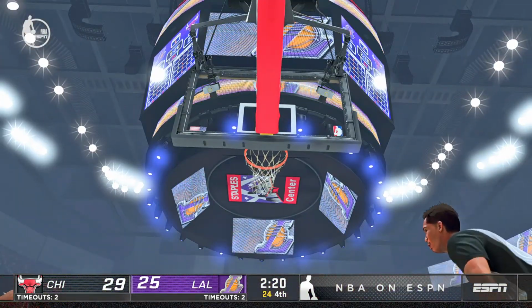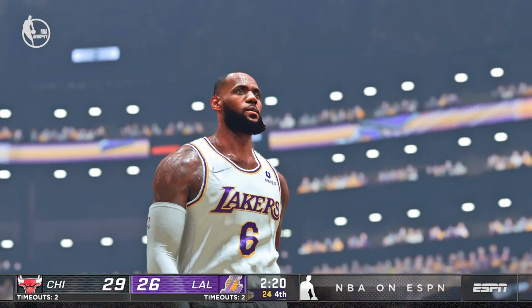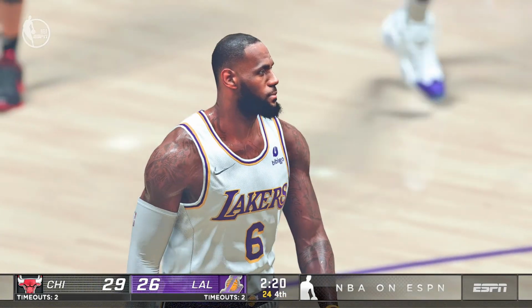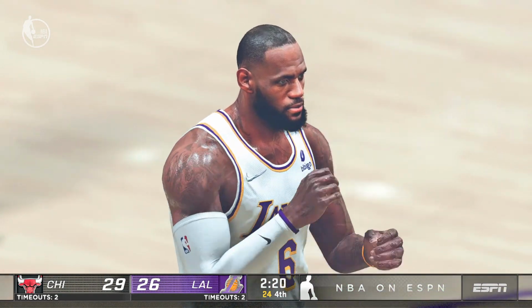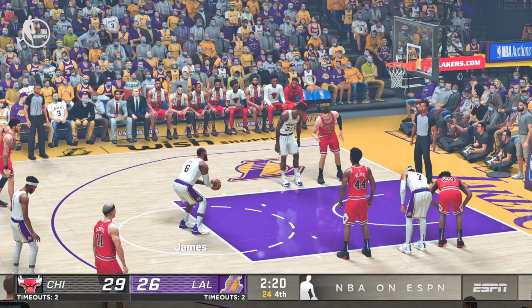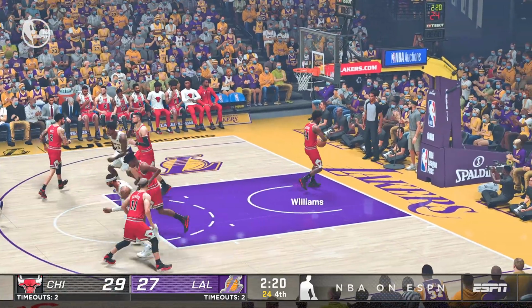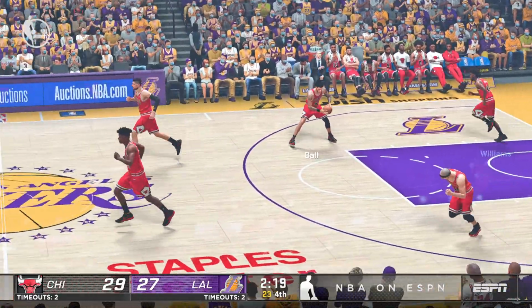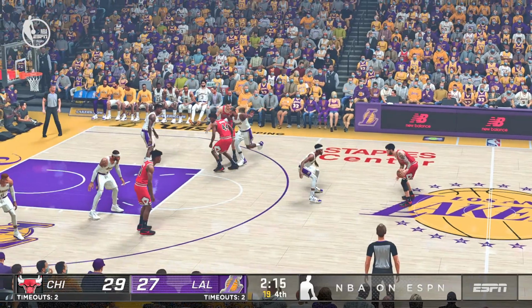First one falls for him. Some changes for the Lakers. Dwight Howard, he's checked in for Jordan. Monk comes in for Wayne Ellington. And Russell Westbrook is subbed in for Kendrick Nunn. Chicago also making some changes. Johnson comes in for Tony Bradley. And it's Lonzo Ball in for White. And both free throws good for LeBron. Guys, that was critical. I mean, that's what we're used to seeing out of him, though, at moments like this.